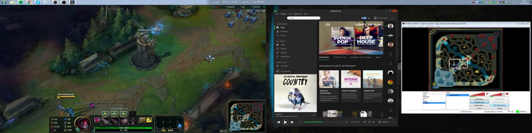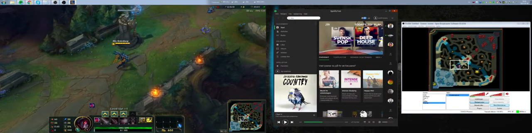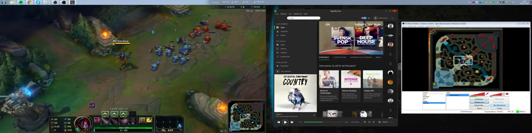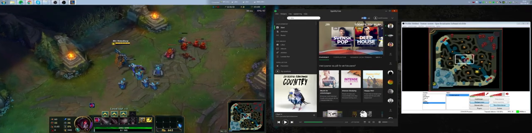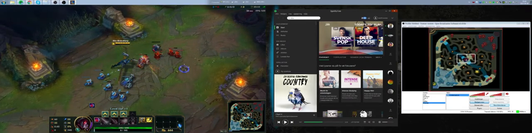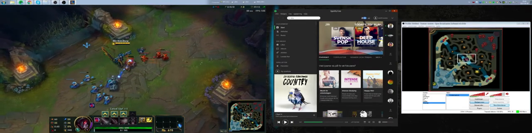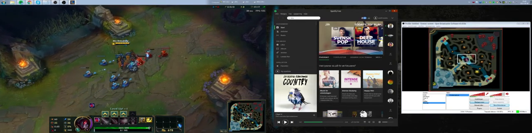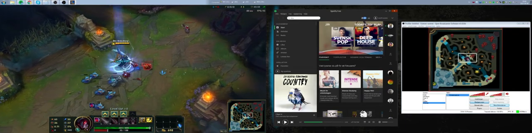Bit more comfy to play this way. You can see what song it's on at the moment, and so on. And you have the advantage of having a bigger minimap to the right. Some like it, some don't. You can make it even bigger. There's other programs you can use to make it neater, so to speak.